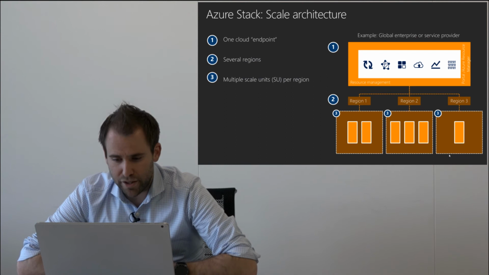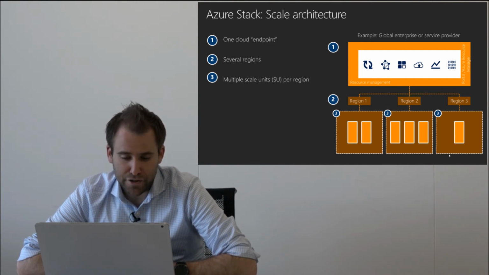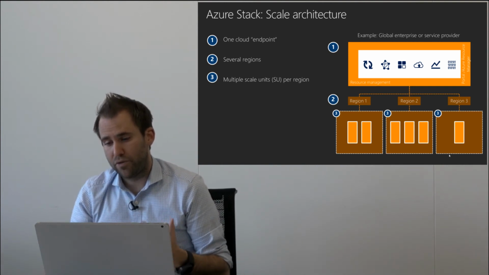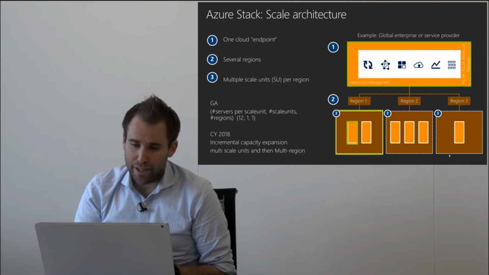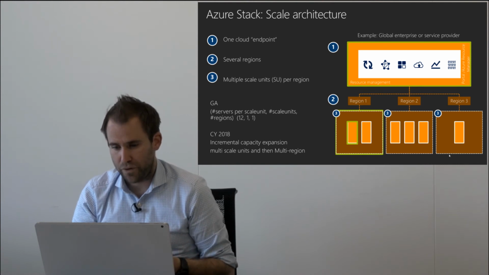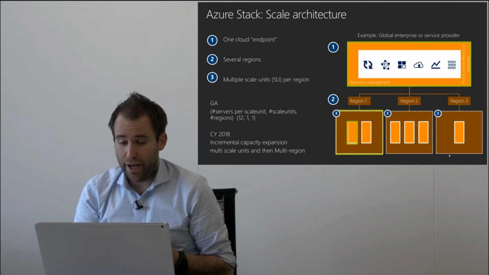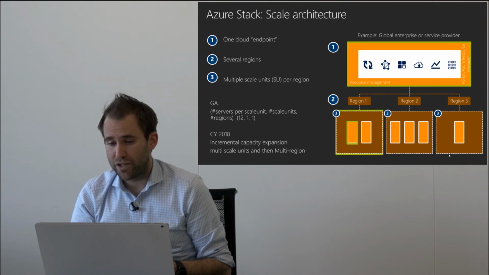So what can you have? Again, as I mentioned, you get one Azure Resource Manager endpoint. You can have several regions, which are basically data center locations. And then you have scale units, which are basically racks or clusters to scale up your Azure Stack environment. So you can grow and place new regions as you would do with Azure. Today, what we have available is one instance of this Azure Resource Manager, then one region, and one scale unit with 4 to 12 nodes. And again, Microsoft already announced that they will expand the capacity using multiple racks or multiple servers, and then later on we will also get multi-regions and so on.